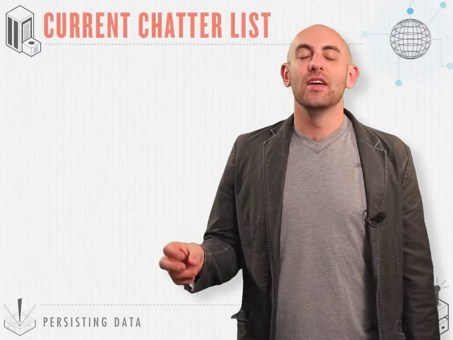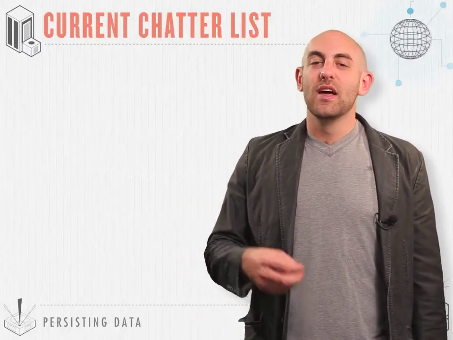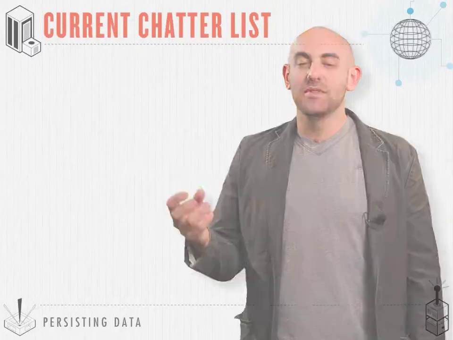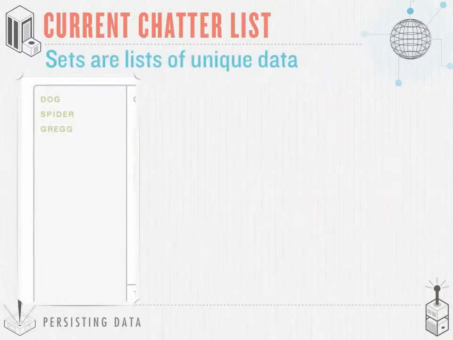Now let's add a new bit of functionality and implement that chatter list that we saw on the left side. This is just going to show who is currently connected to the chat room. And for this, instead of lists, we're actually going to use a different data structure, Redis sets. And a set is pretty similar to a list, but instead of just having everything in there, it can only be unique data. So for a list of names, this will work because the names need to be unique.